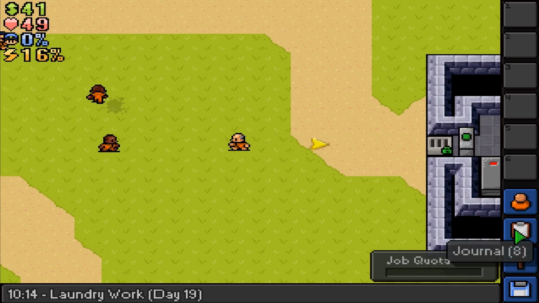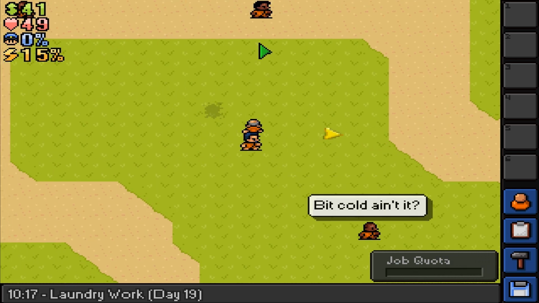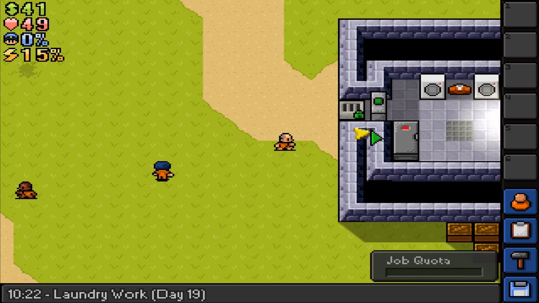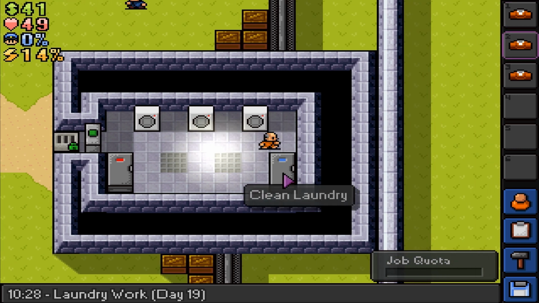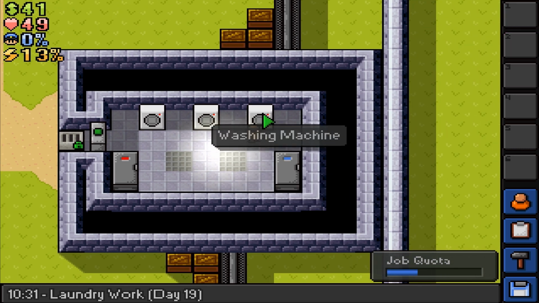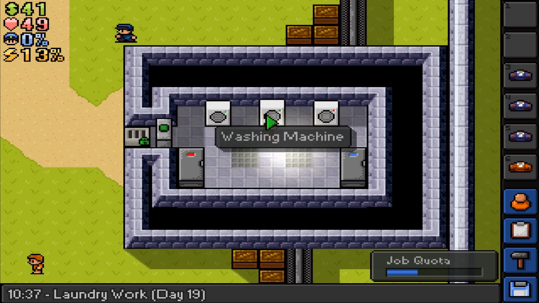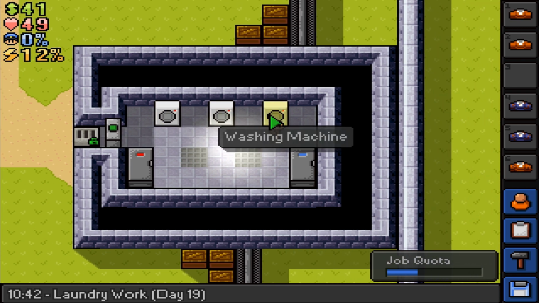So hang on, let's take a look. Who do we need to beat up? Beat up Clark for Daniel. Clark. That's an officer. Not a big deal. Nah, that's fine. Where'd the other ones go? Did they deload? It looks like they might have deloaded. All right, that's fine. We'll take care of these. Should be a nice, easy day at work.